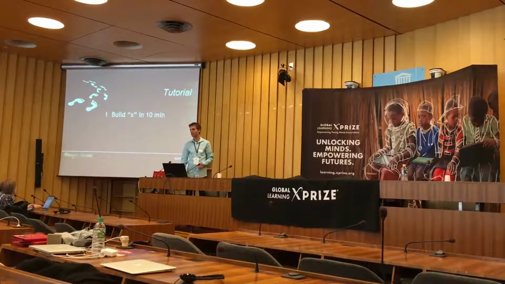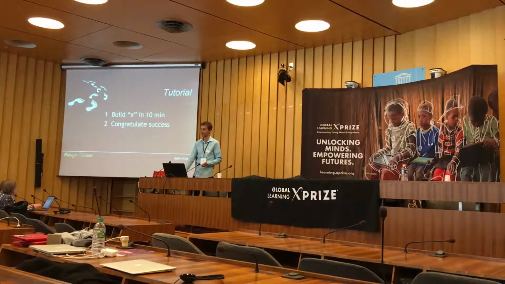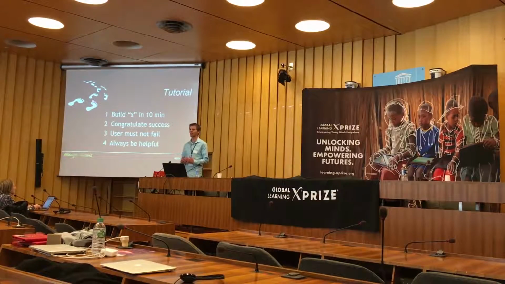Now in a tutorial, it's always ideal that they can build something in 10 minutes. In this room yesterday, the Microsoft guy, he made a storybook app in 5 minutes for kids. It was amazing. So you want to be able to do that with the users. You want to give them a sense of accomplishment in 10 minutes, maybe 5 minutes. Congratulate them on the success. Make sure that they're enjoying the process. And above all, the user must not fail. You should design a tutorial that guarantees success at the end. Because if the user is successful, they're going to come back to your tool again and again and again. Related to the first-time walkthrough, if their first experience is good, they're going to want to come back.